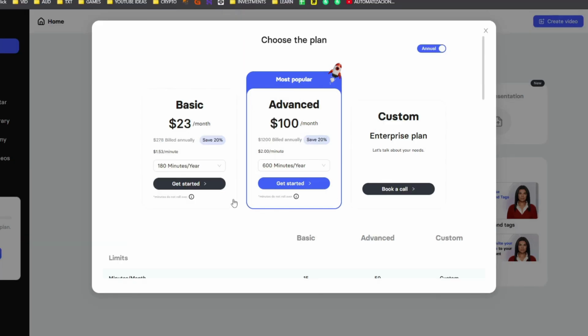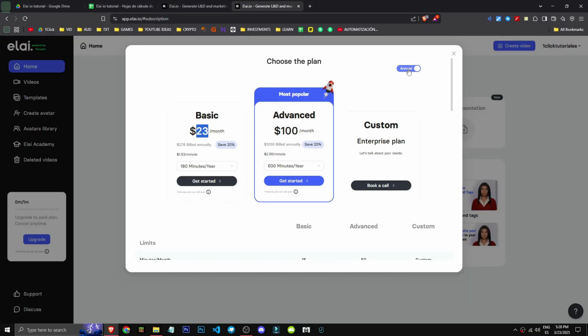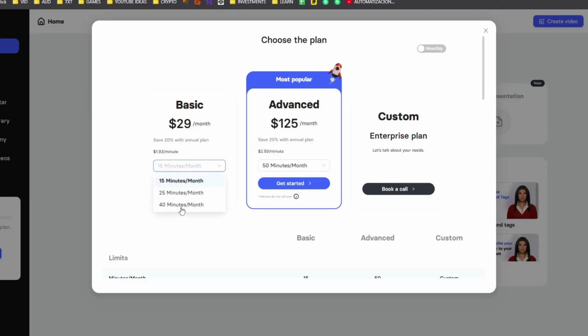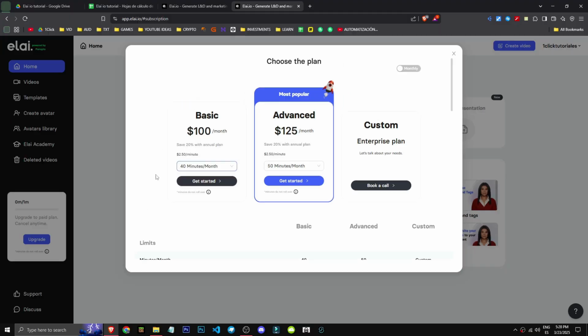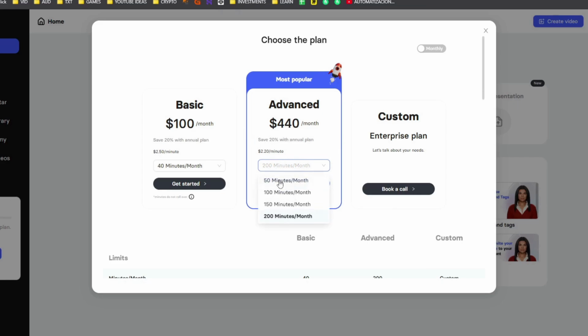So let's see, it's $23 a month and we get, well, let's look at monthly plans, $30 a month with a $2 per minute cost. That's crazy, huh? And if you use more minutes, they charge more. Instead of less, they charge more. What's this about? I mean, what's going on? Don't they want you to use their tool? $50, $2, 50 cents per minute, at least in advanced.